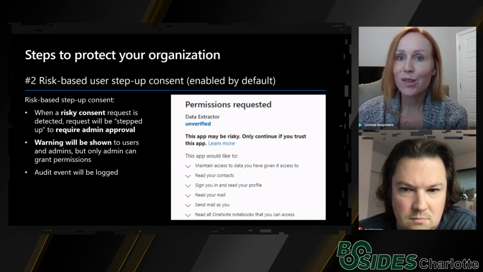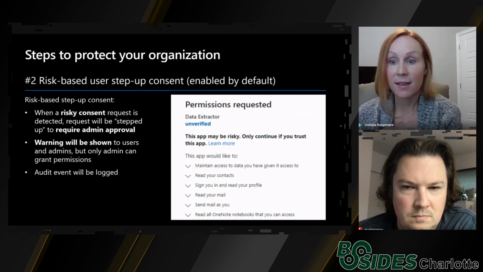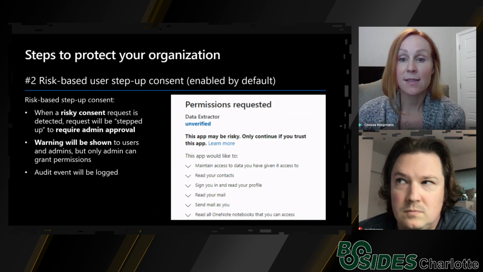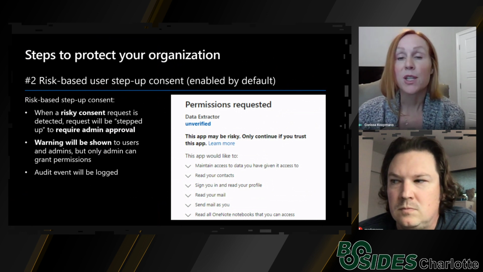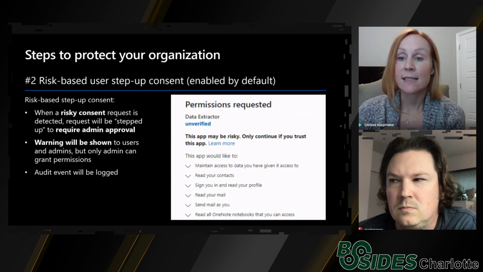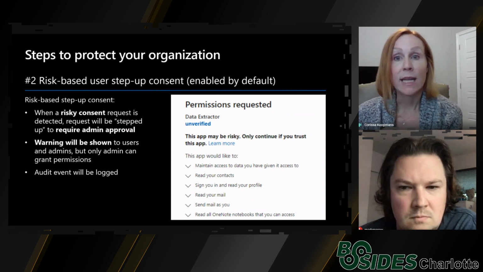And as we all know, logs are only as useful if we use them and check them and take action on them. So as admins, you want to have a process in place with these requests coming in. Don't just let them hang there. It's important to assign owners to clarify which factors should be considered to grant or deny permissions. And then once that admin grants consent, no other users will see that warning for that particular app, and it will now be in your environment.